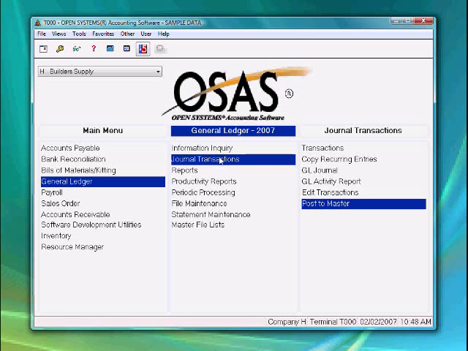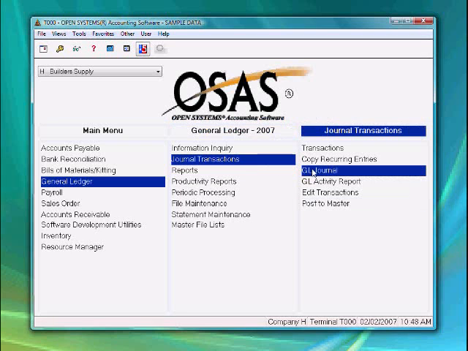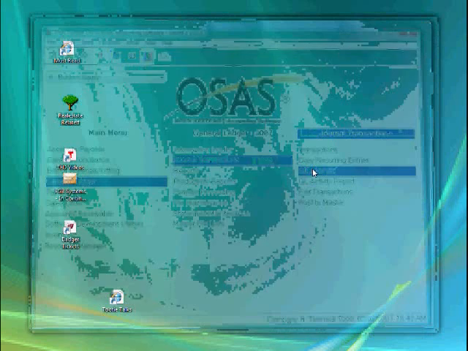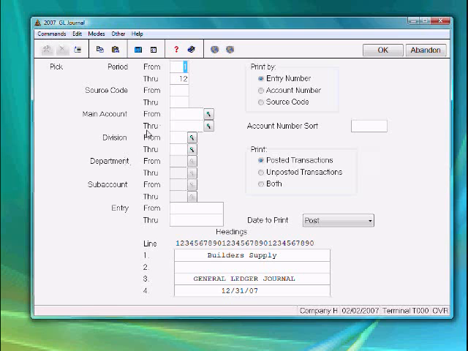So what you sometimes want to do is use the journal, for example, to come in and take a look and see what manual entries have been made. And to see what manual entries have been made, I might pick my whole year. And manual entries start with an M, so I'm going to start source code M, and they go through. They can have anything as a second character.